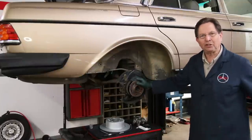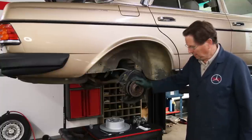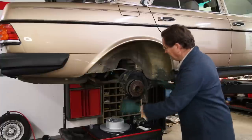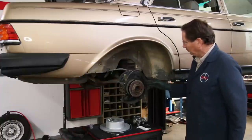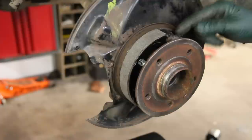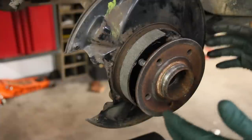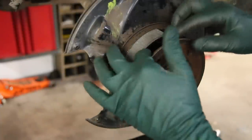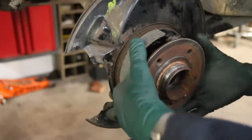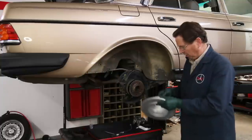The new parking brake shoes are installed. I'm sure if some of you viewing this have done this job, you know what I meant when I said this is going to be a little bit of a hassle — but this tool is really a frustration saver. Let me show you up close what these look like once they're installed. Notice how these shoes float — they're supposed to do that, so they're kind of self-adjusting — but there is a star nut here that allows you to adjust the shoes, and that's going to have to be done before this job is totally finished. Gerson went and took some ceramic brake pad grease and lubed every contact point, both up here and down below, so now we have a system that's going to move freely inside that brake rotor and not bind up.